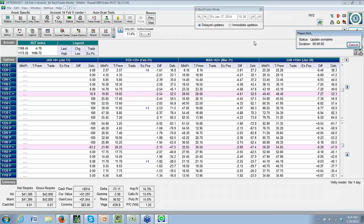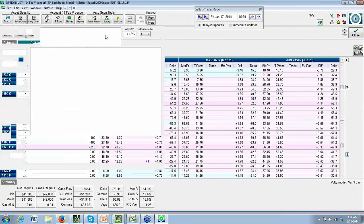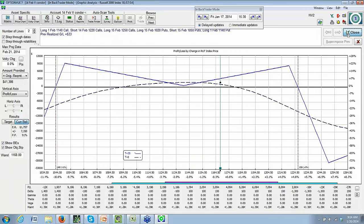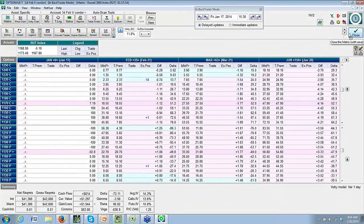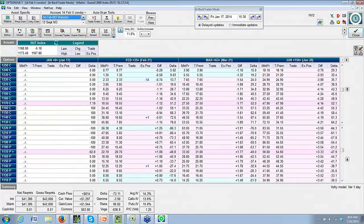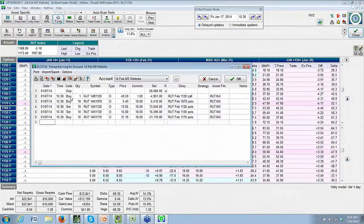All right, so as of Friday afternoon, we had only 14 shorts now at 1220. Delta's minus 73, and we're up about $1,900. So far, the V trade's doing very well. The other open trade that we have is going to be the February M3 trade. So if we shoot out to here, this trade too has been doing perfectly fine. If you look here, there have been no adjustments. I just simply sat in the position as it is.